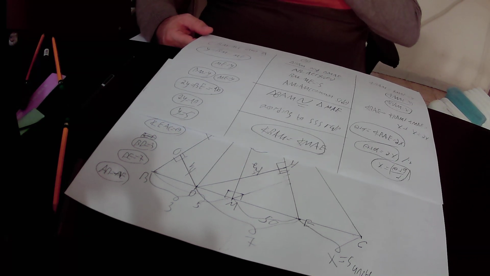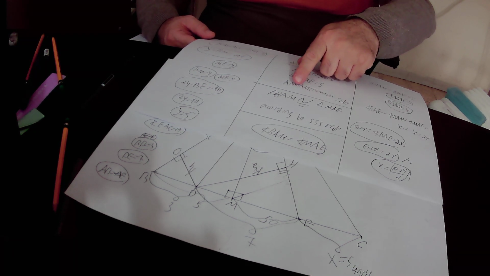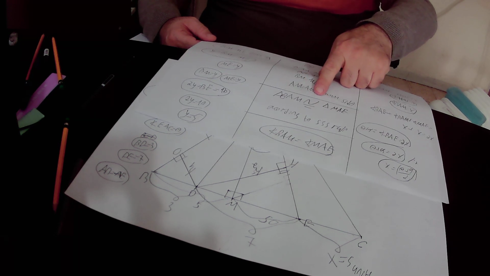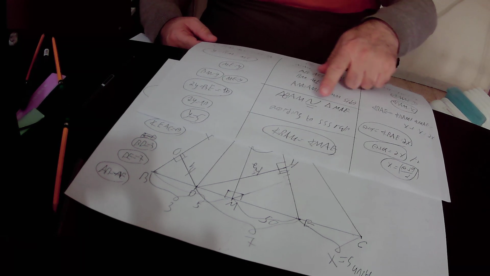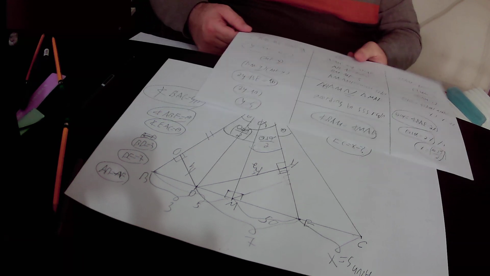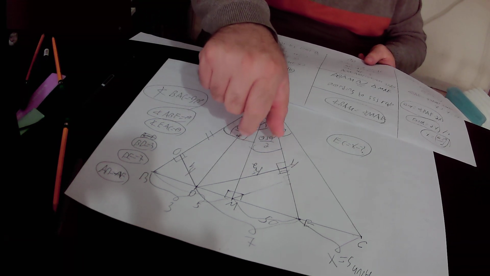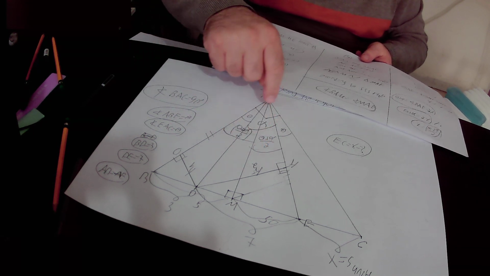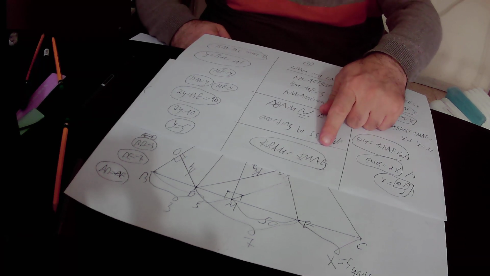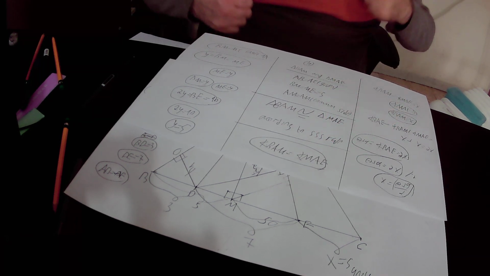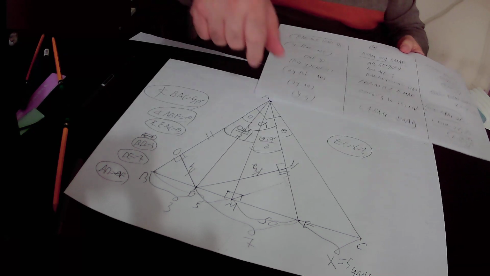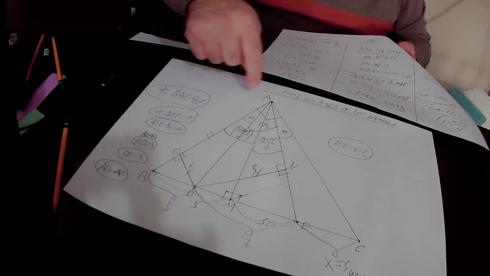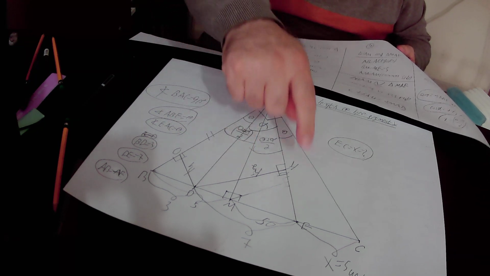So we proved that triangle BMA, that is BAM, is congruent to triangle MAE according to the side rule, and from the fact that those two triangles are congruent to each other, we conclude that angle BAM is equal to angle MAE, according to the rule that corresponding angles in congruent triangles are equal to each other.